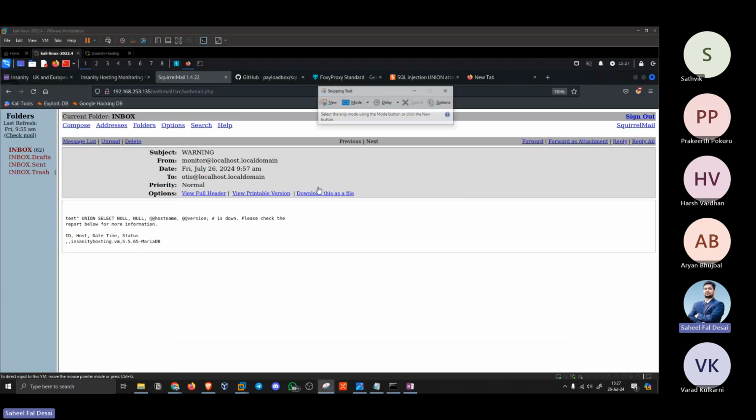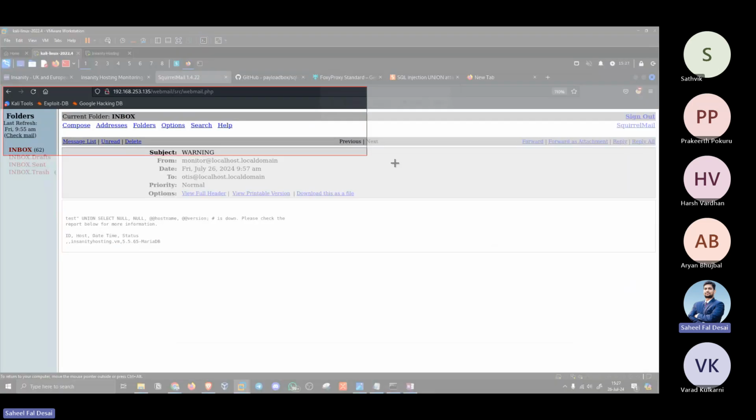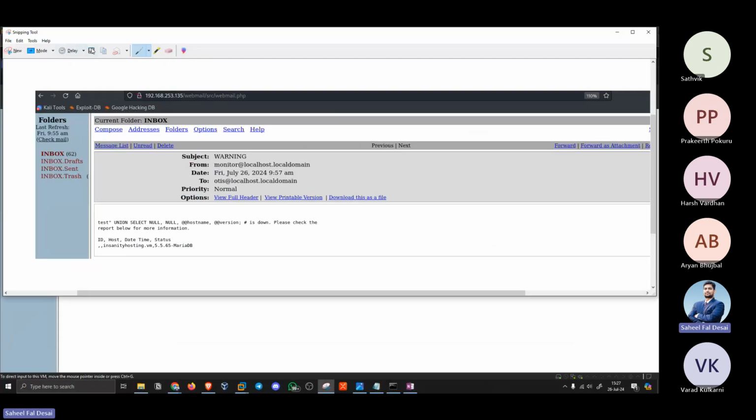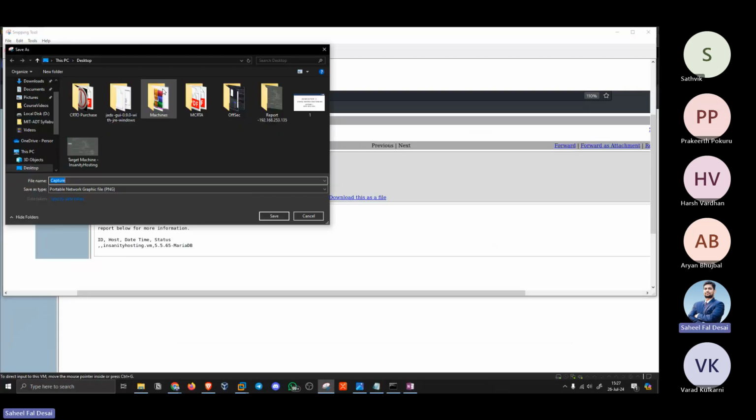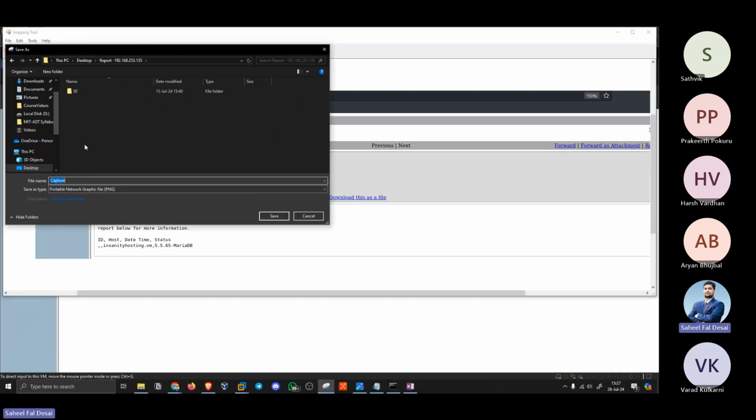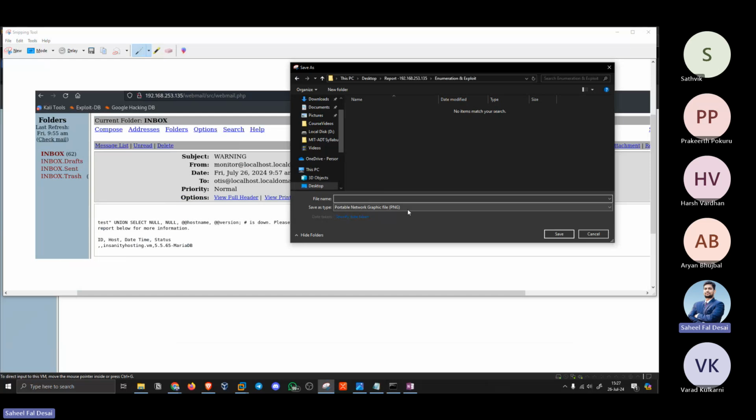A very good practice is to take a screenshot and keep it first. A very good practice. Save, report. I'll just say it as enumeration and exploit. And I'll say one.sqli payload.